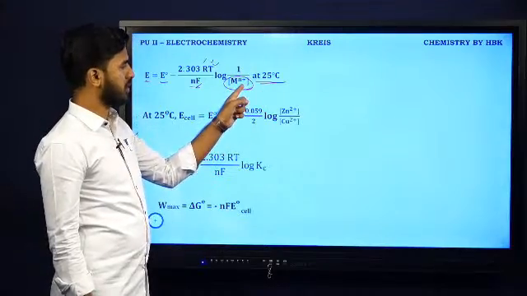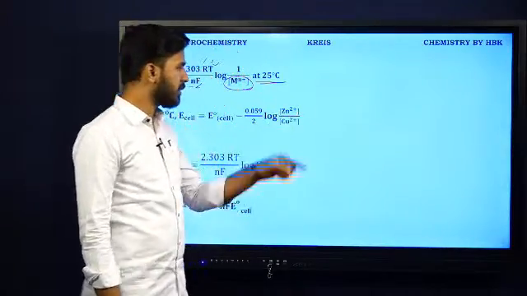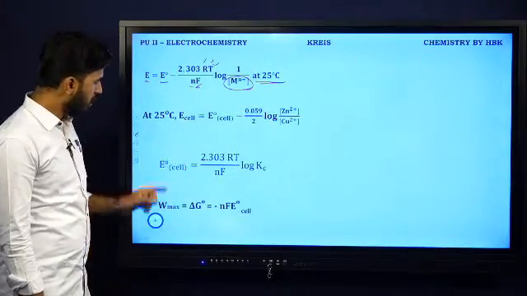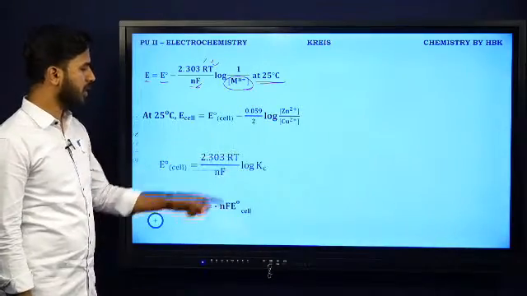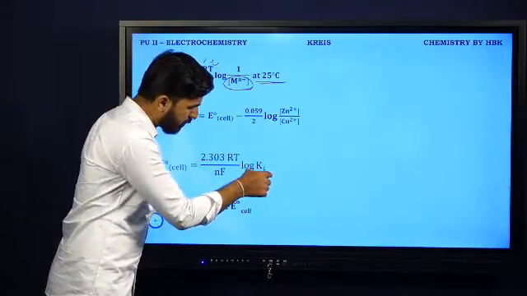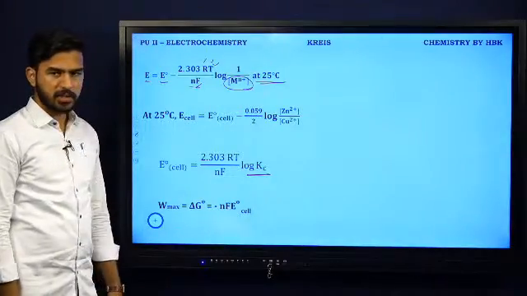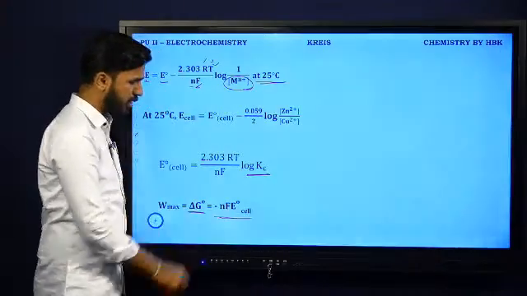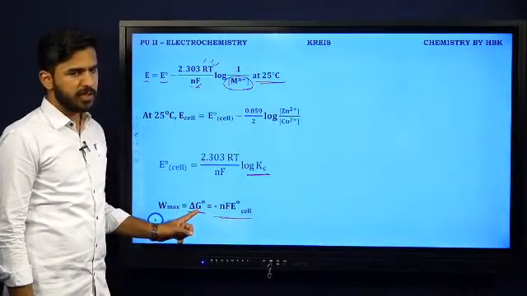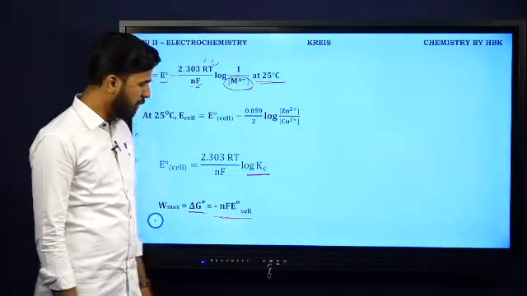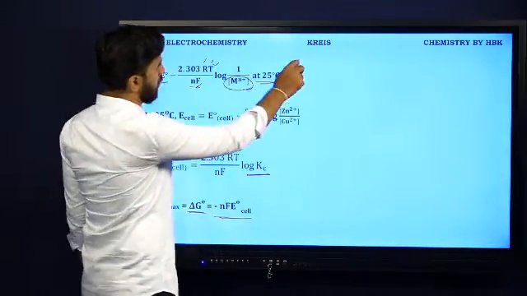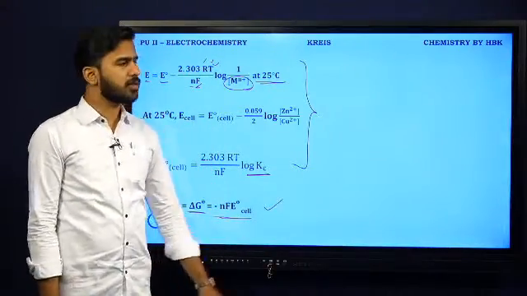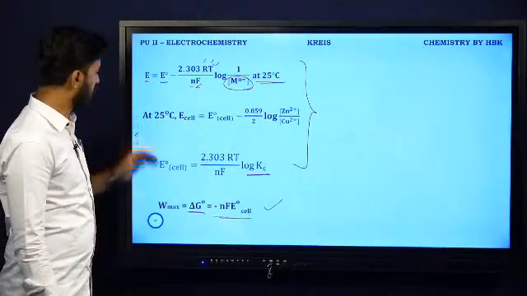So instead of this one, I have taken the Daniell cell. Taking the Daniell cell, log of Zn2 plus divided by Cu2 plus. So this is another formula. Or you can use E naught of cell is equal to 2.303 into RT by nF into log Kc, the relationship between equilibrium constant and E naught. And the last one, delta G naught is equal to minus nF E naught, the relation between potential and standard free energy. So either EMF or delta G, one of them will come as a 3-mark problem. At least if you try to write the formula, you will get 1 mark.